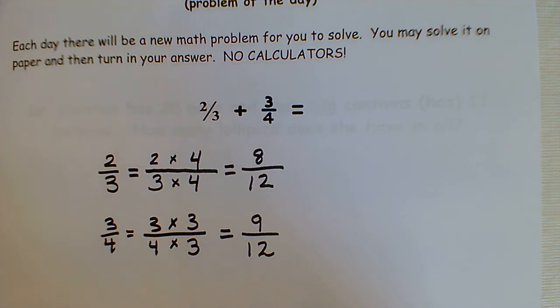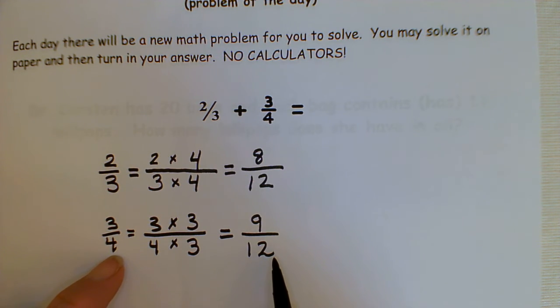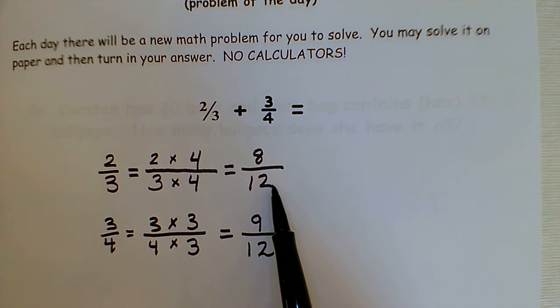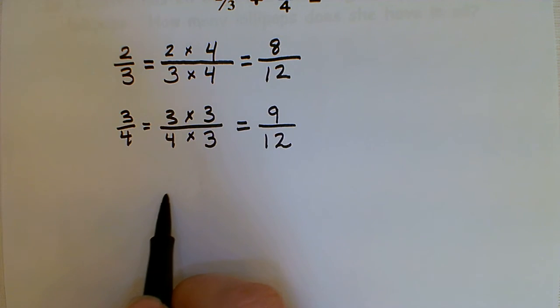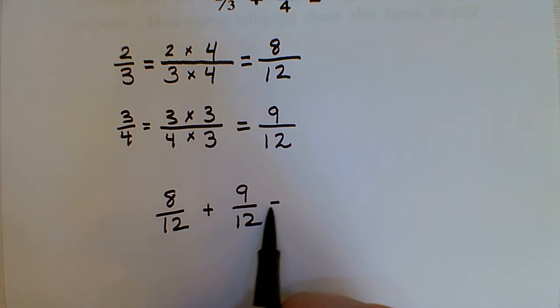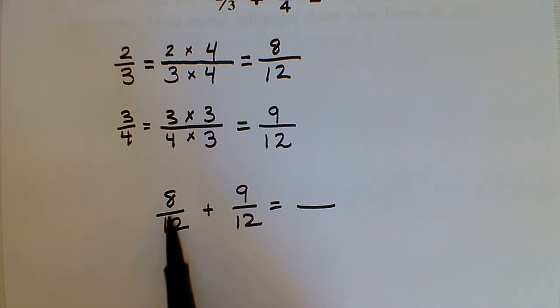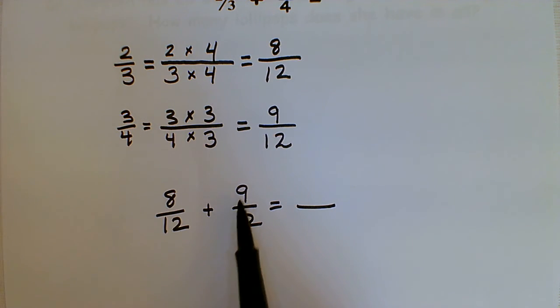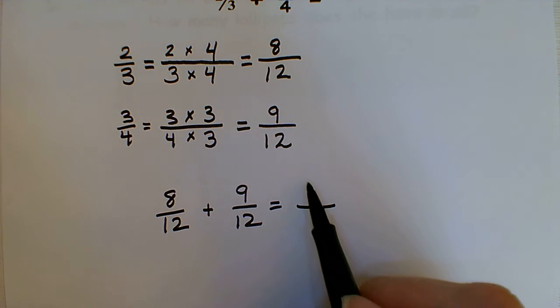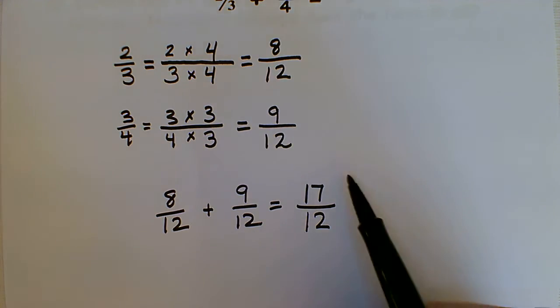So now I have equivalent fractions for both 2/3 and for 3/4. And now I can add them, because remember, for adding and subtracting, we need to have the same denominator. So let me write that for us. So we are adding 8/12 plus 9/12. Now when we add, our denominator stays the same. We're just saying we have 8 of this sized pieces, and we're going to add 9 of the same sized pieces to it. So when we do that, we have 8 plus 9 is 17, and what size pieces? They're 12ths. And so this is going to be our answer.